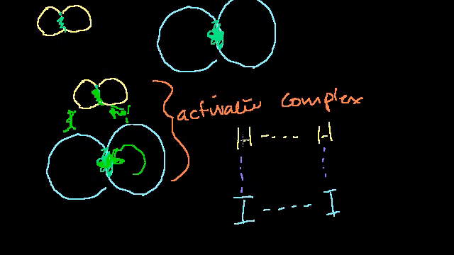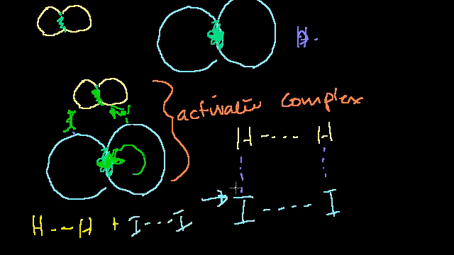But this is a high energy state, because for the electrons to go from that bond to this bond, or this bond to that bond, or to go back, they have to enter a higher energy state, a less stable energy state than they were in before. But they do that if there's enough energy. So you're going from both of these things separate. Let me just draw them separate: the hydrogen separate plus the iodine separate. They go to this, which is a higher energy state.